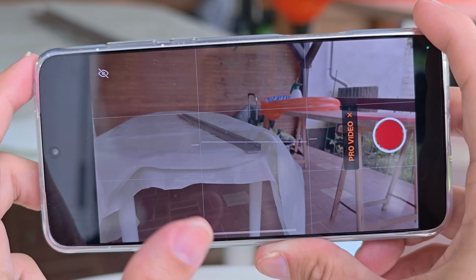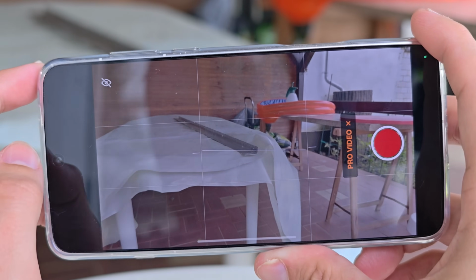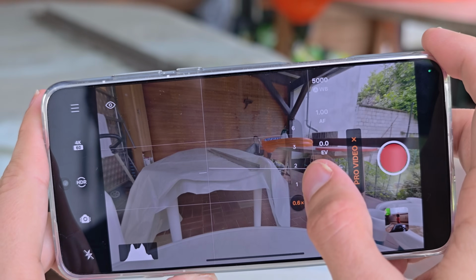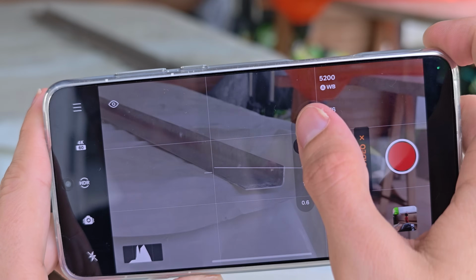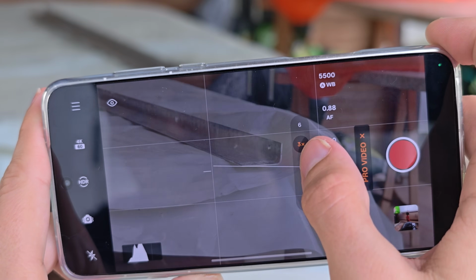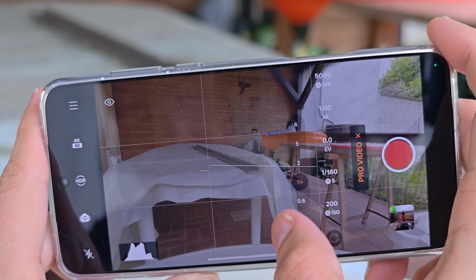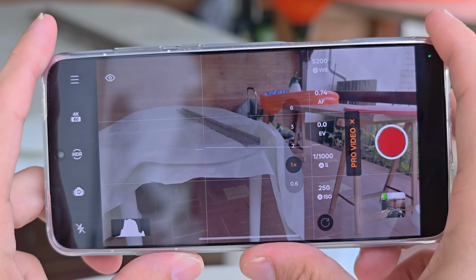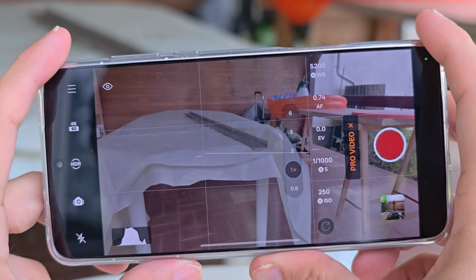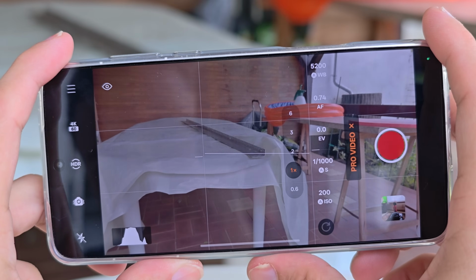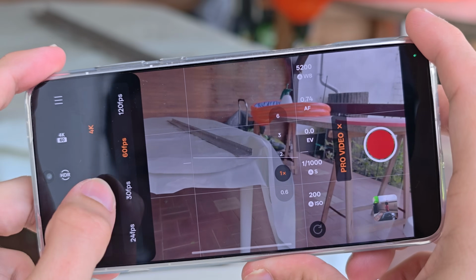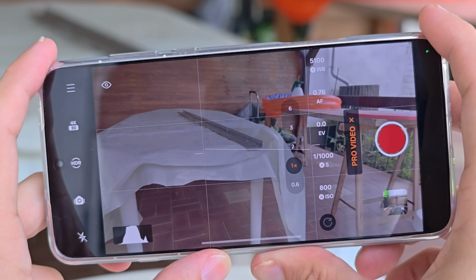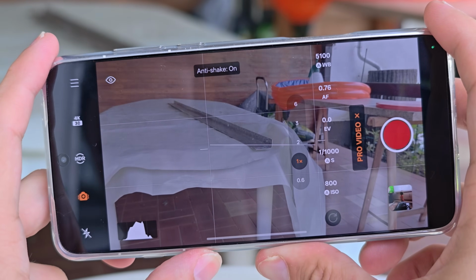There's a possibility to disable all the controls if you want to, or enable them again. So very nice. You can see it's working on all the lenses, very smooth here, without any issues. And I think we should maybe take a look at one of those recordings that I will do now at 4K 60 frames per second, let's go to 4K 30 because I have a 30 timeline here. In log maybe with stabilization turned on.